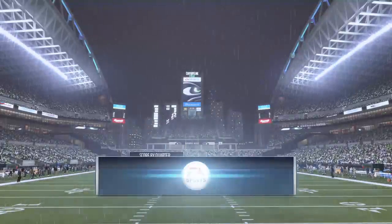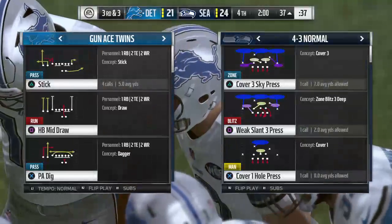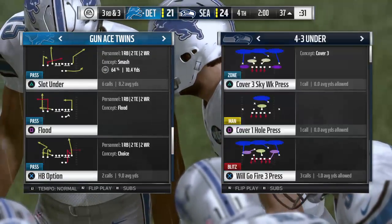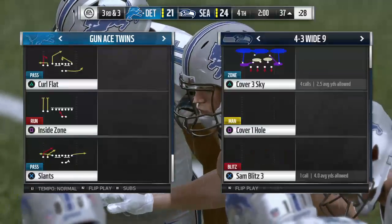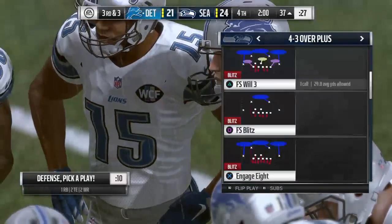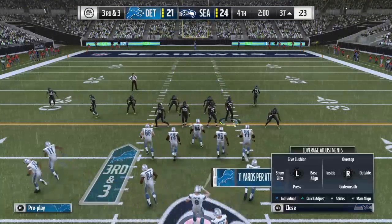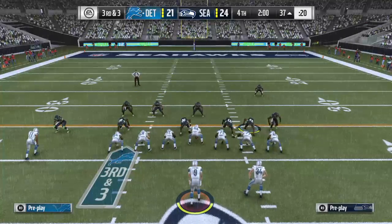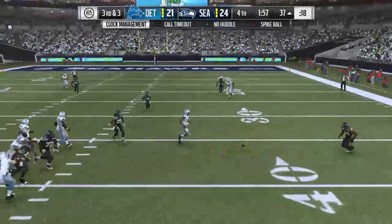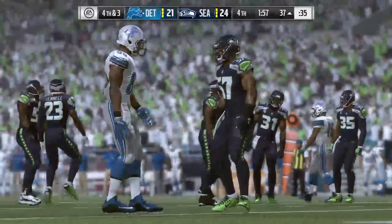So the Lions in possession of the football as we welcome you back. They face a critical 3rd down now, needing a score here in the late going. Seventh play of the drive now as they come up on a 3rd and 3. Stafford on 3rd down. Oh, the ball comes out on the hit, but they'll say it's incomplete. Eric Ebron, the big tight end, is intended target, and it's 4th and 3.